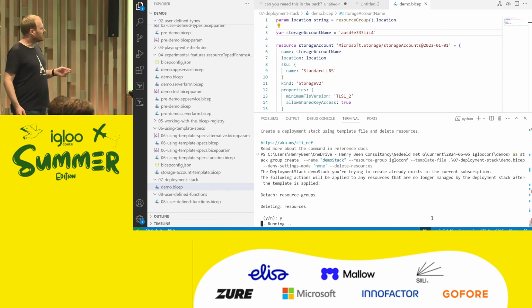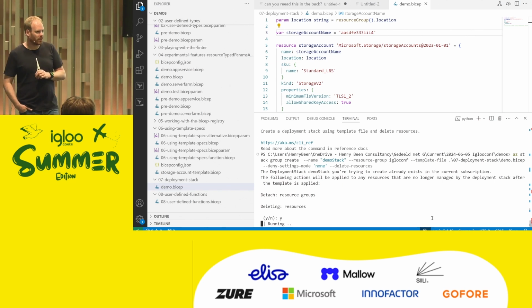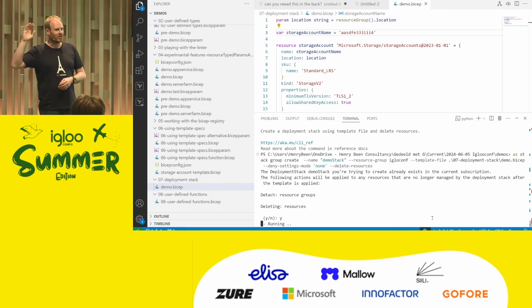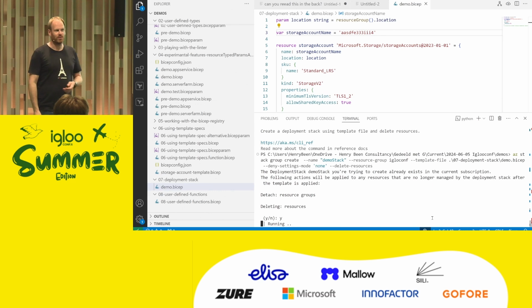One thing that I've asked the team is if we can get an extra property on every resource that is part of a stack. Because then, as an architect or an engineer in the team, I can query for all the resources that are not part of a stack. So I use it as like an intermediate state where I know I'm going to delete them, but I just want to look at that myself before it actually happens. So that's the scenario that I see. And I think we are all willing to admit that we sometimes have executed a CLI command without the proper flags. So I think this is a real scenario.